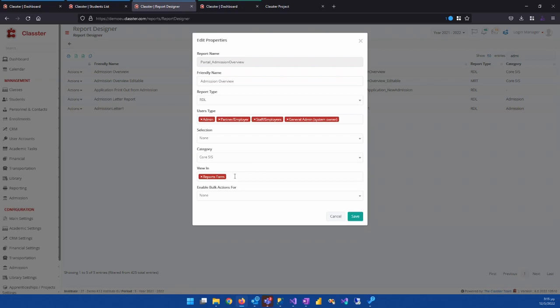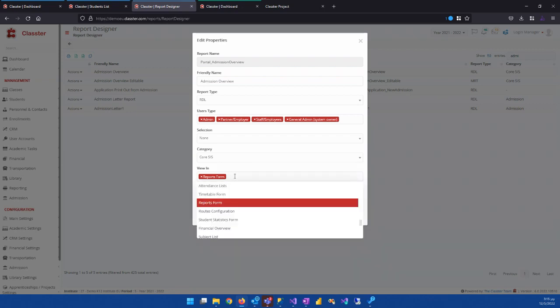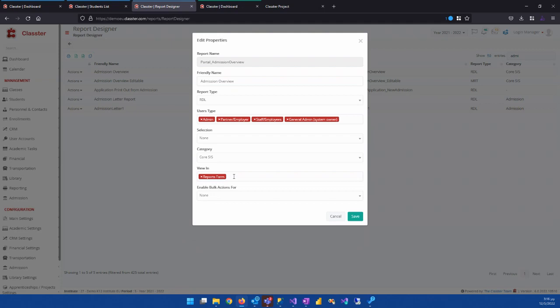This is the viewing. This works exactly the same way as the friendly name. This is the default viewing. We can configure this in the roles. So the same report can be visible in different menus for different roles, but we have to be careful here because there are dependencies that I will explain later on.